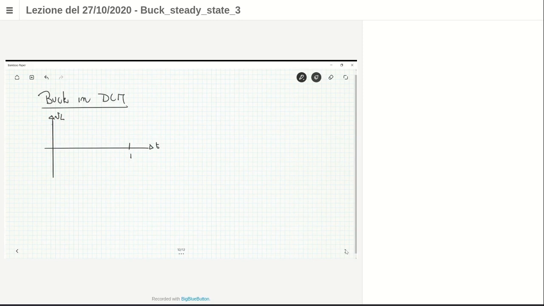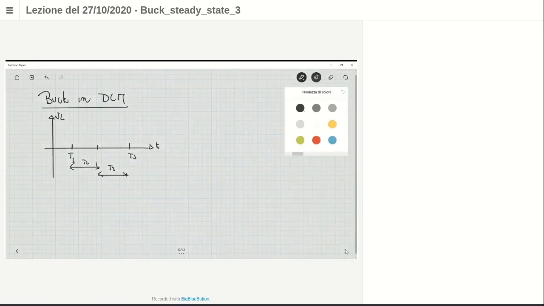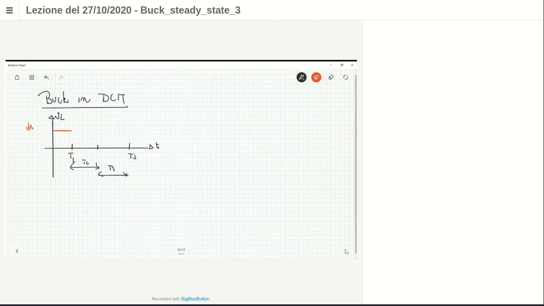Now, the interval TS is composed of T1, another time interval T2, and then you also have T3. During T1, the inductor voltage is V in minus V out, because nothing changes in the phase. During T2, you have negative V out. And then what happens when we have T3? When you have your buck in the T3 time interval, both the switch and the diode are off.